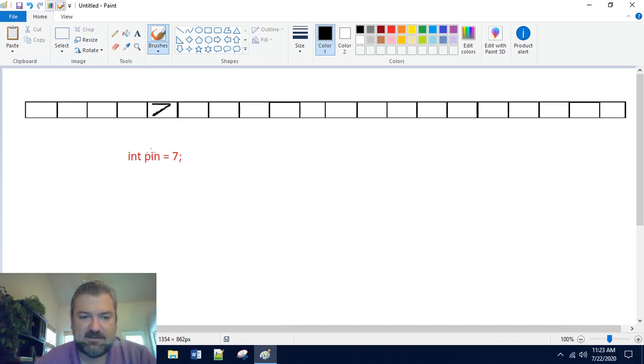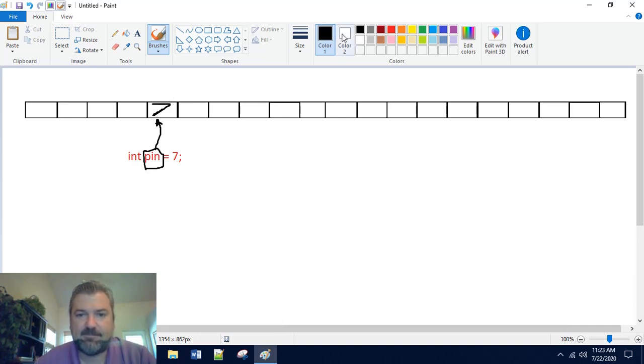And this pin here, this variable, remembers where it is. Now, it's going to be stored in binary, and we'll talk more about binary with a later project, but basically that's how that works.